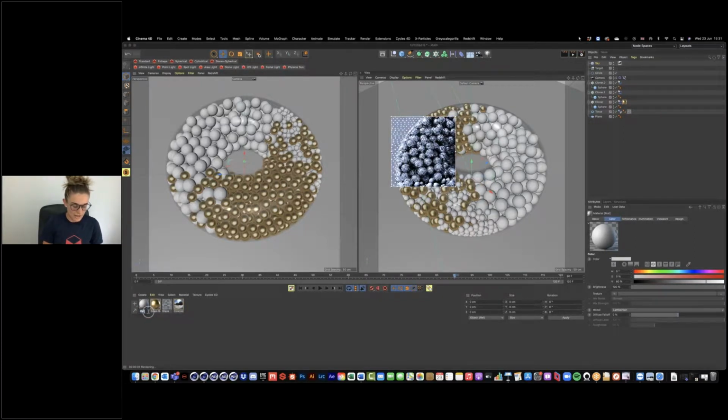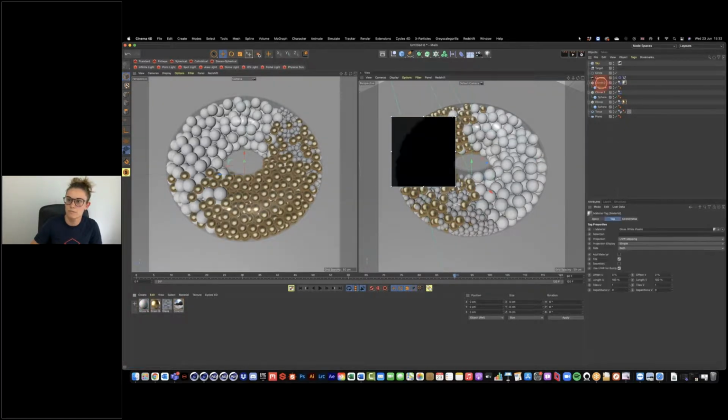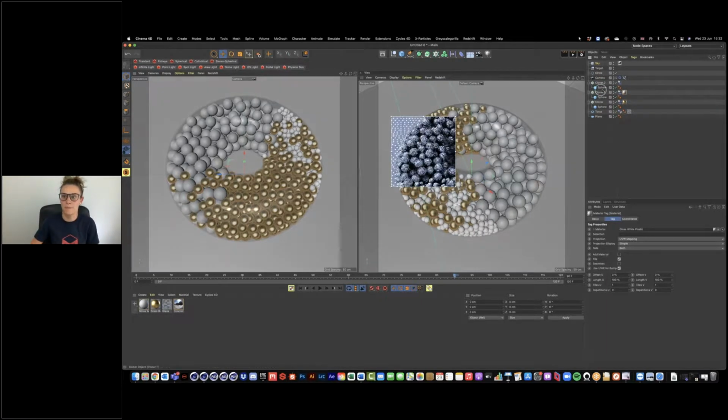Cool, let's go for a gloss white plastic. And we're going to drop this onto our larger spheres. So that's our cloner.1.